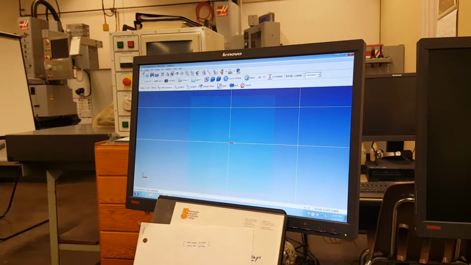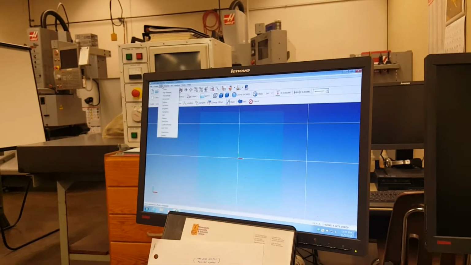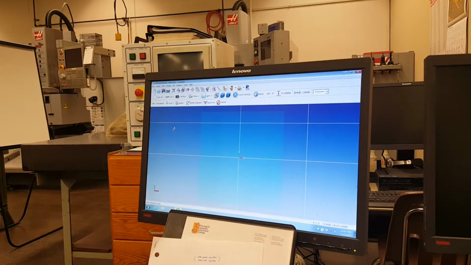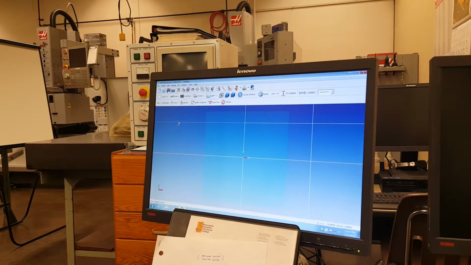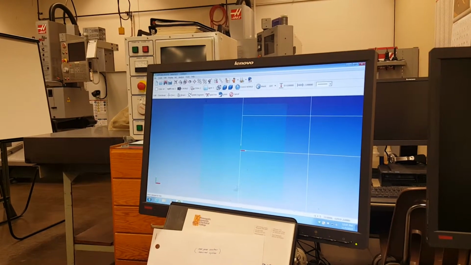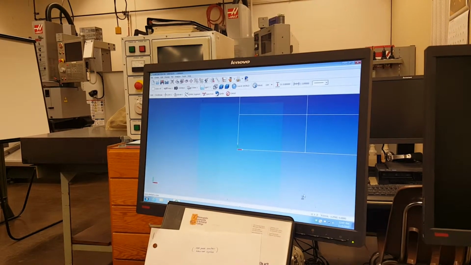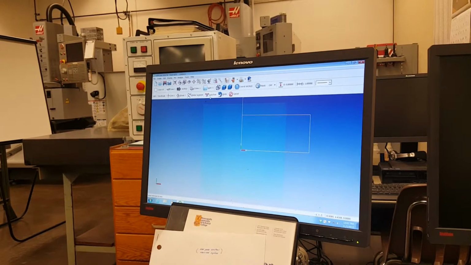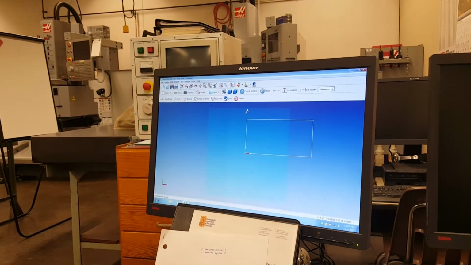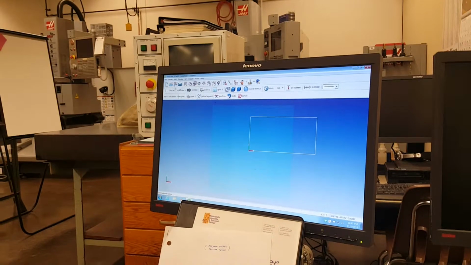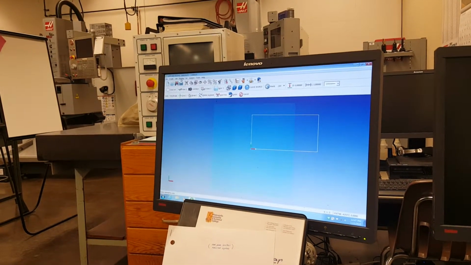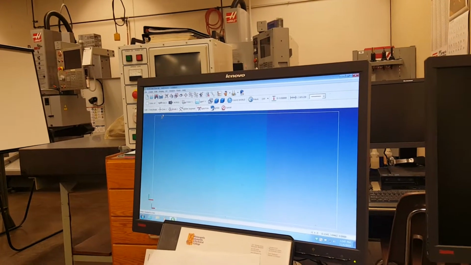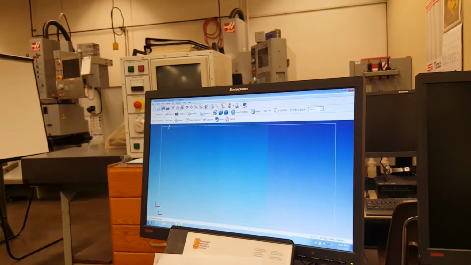Now I can go ahead and edit, trim break, and delete that, and go around the whole thing and just get rid of what you don't need anymore. Now I can fit that to the screen by just touching this one. It says fit. I've got my basic rectangle.